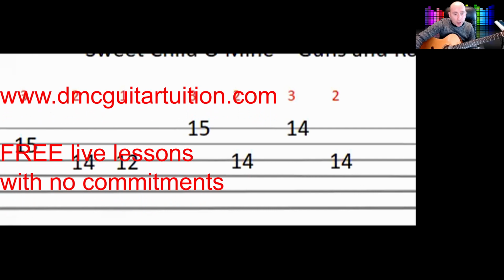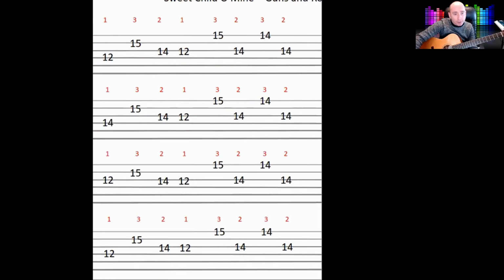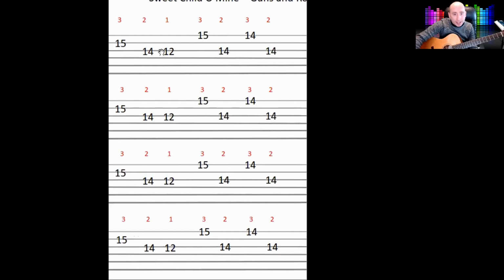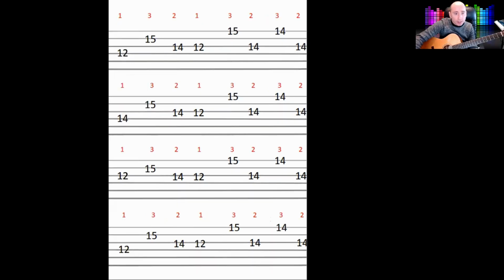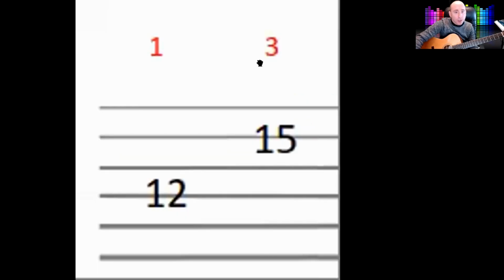But one thing I want to point out of this riff, if you look at, I've cut off the first note there, see the first note's there. If you look at each line, it is exactly the same. See that? Every line is the same. Same numbers, same strings. And the only thing that is changing throughout this is the start note there. So it's nice to think that once you've learnt the first line, the only one thing you change is the very first note. So let's work on the first 2 notes.